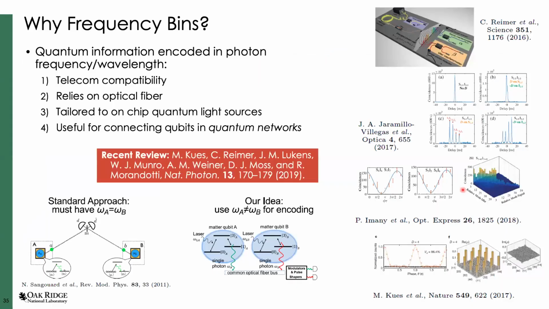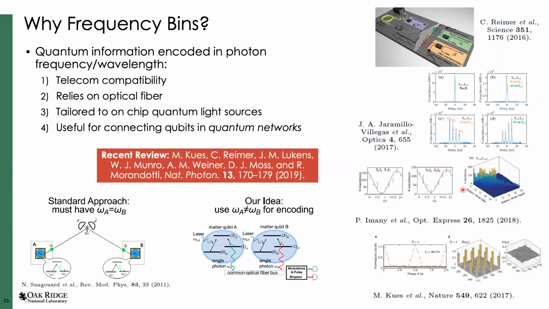So a few years ago, we started looking into frequency qubits at ORNL. And the reason is that if you can encode your information in the frequency degree of freedom instead of the polarization degree of freedom, you can transmit that down an optical fiber. And that optical fiber doesn't really do a whole lot. If you have the fiber blowing around in the air like we saw in the QKD systems, that changed our error rate pretty dramatically, but it wouldn't change the wavelength of your qubit if your qubit was encoded in the wavelength.